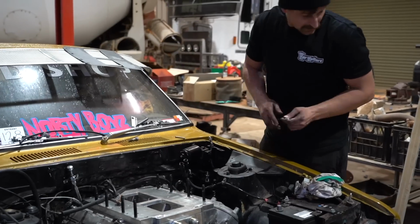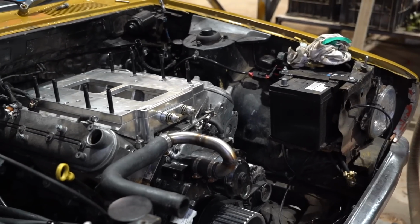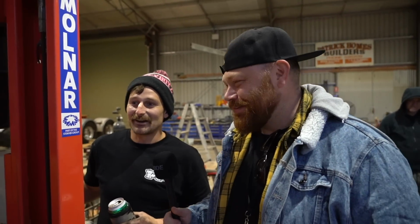Full send Saturday. Yeah, so hopefully Saturday we'll do a little bit of a test and read the plug, see how we're looking, if it's fat or if it's lean or whatever, and we'll change what we can with what we can, and we'll go full send, and I'm either gonna bend it, blow it up, or send it, either way. Mate, imagine you win. I doubt that'll happen, but I'll just be happy to drive. Never say never, mate. I'm gonna go fairly lean on it, but yeah. I'll be happy to drive it on the trail at the end of the weekend.